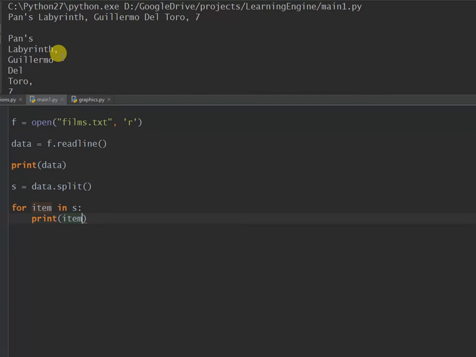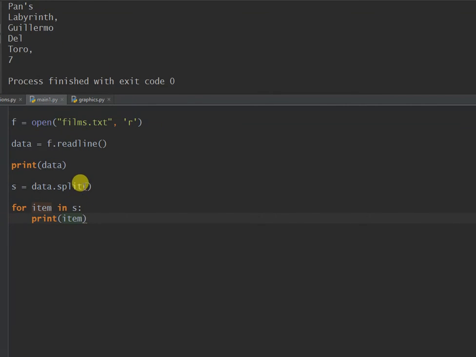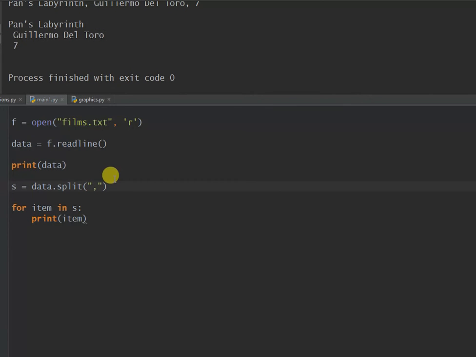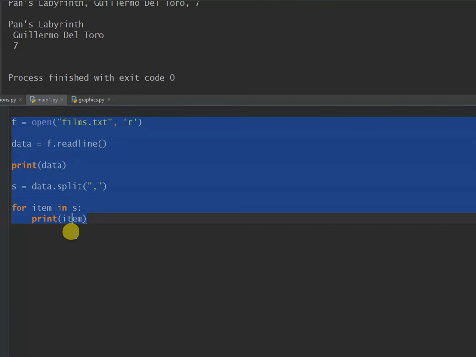Pan's Labyrinth, Guillermo del Toro. It's splitting it much more than I need. It's because this is a very typical comma separated file. You will notice it's splitting it on the comma. So this mechanism of how you split it is quite crucial when you receive data in. Quite often it is comma separated. Certainly in finance, in the world of finance, it's comma separated. So I would recommend creating a file, putting some data in, and opening it and splitting it in this way, and just testing that you're happy with that.